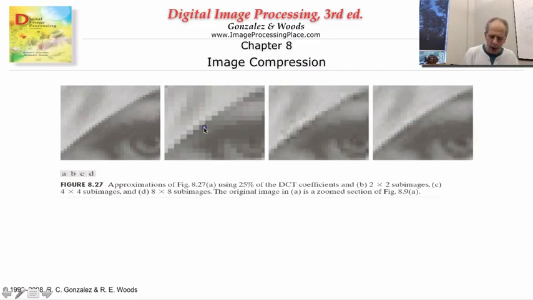So you might wonder, okay, 2x2 is too little, but why stop at 8x8? Why not go to 16x16 and 32x32? And why not just do the DCT for the entire image? There's a couple of reasons for that. One is computational. It's cheaper to do multiple small DCTs than one large DCT. So if you have, let's say, a 16x16 image, I'd rather do 4 8x8 DCTs than just one 16x16 DCT. That's one of the reasons.